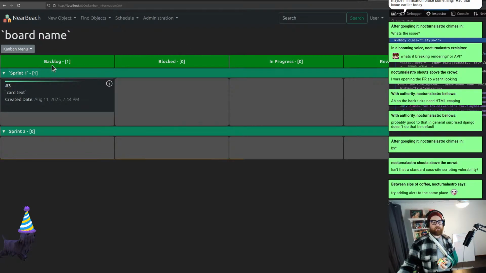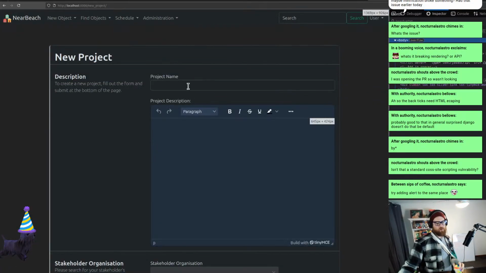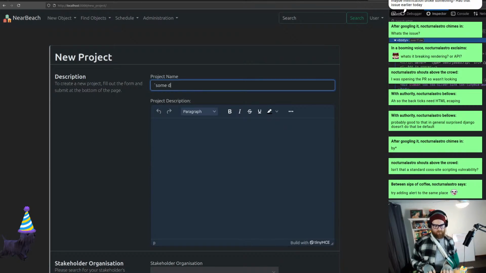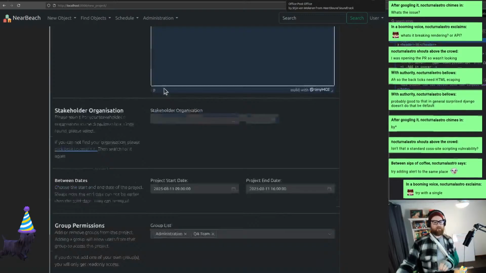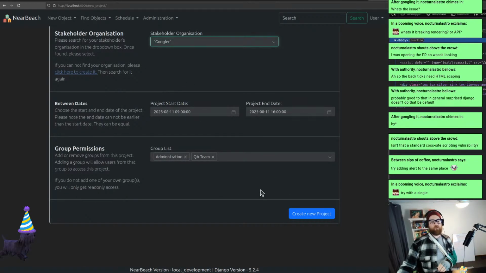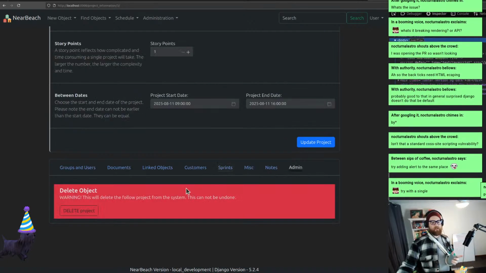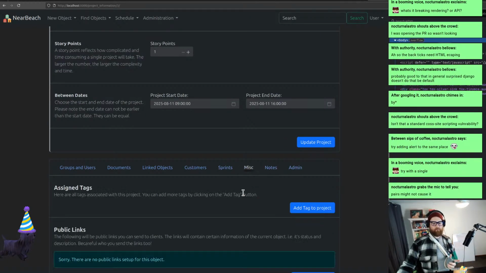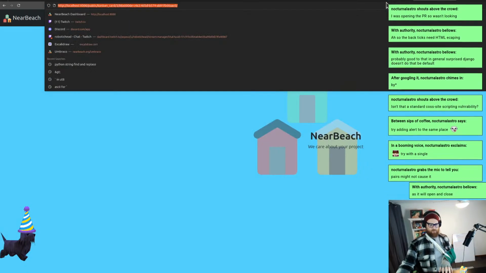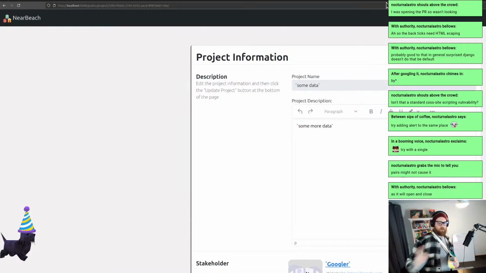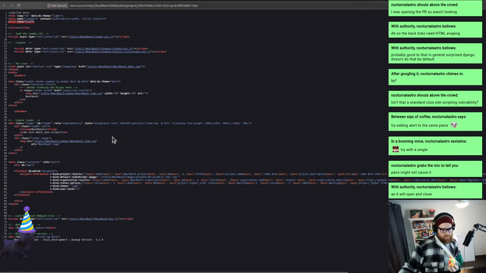So yeah, let's jump back into it. So the Kanban board, we know that's working fine for the user. If we put some data in here and then some more data in here, let's do this with the Googler. That works perfectly fine. Let's actually not delete this. Let's create a public link, copy this. We're going to paste it over this. And it works fine here. All right, let's view page source.